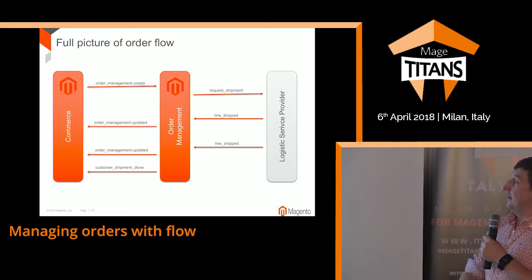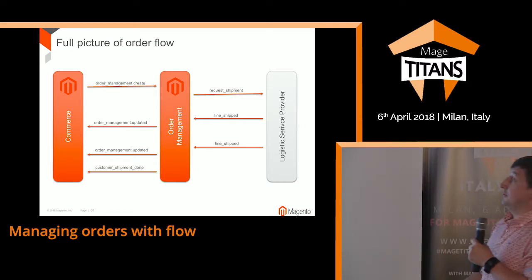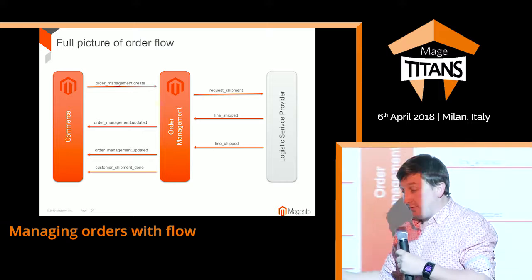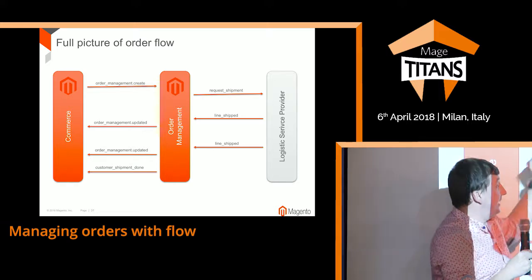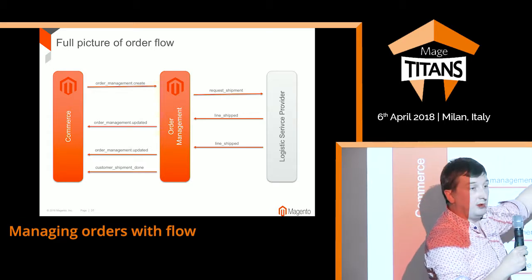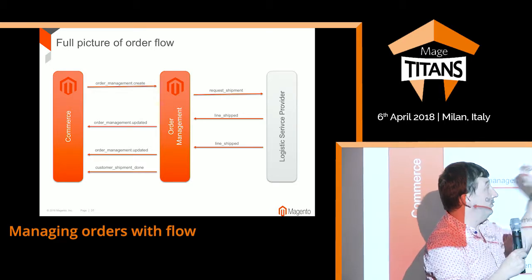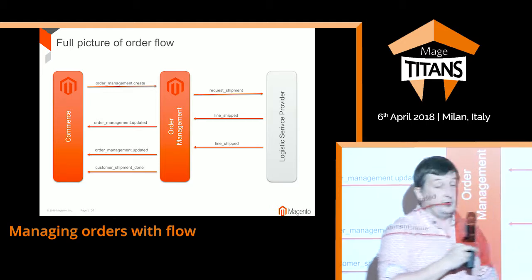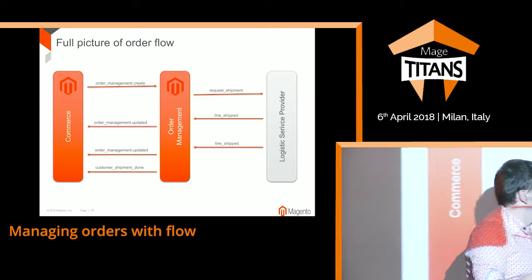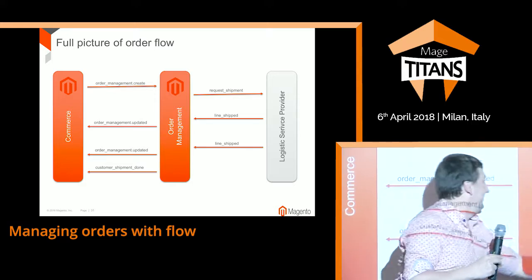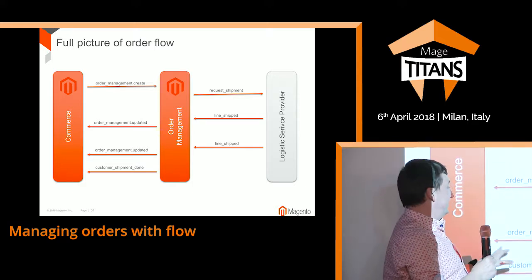So if you look at the whole process together, you place an order in Magento, we create the reservation here. We send the order create, we receive it in the order management, we do all of the process and cleanup that we need to do, and send the shipment request to the source, which will reply by shipped, or actually read cancel here, please, and for which we will send the order updated.